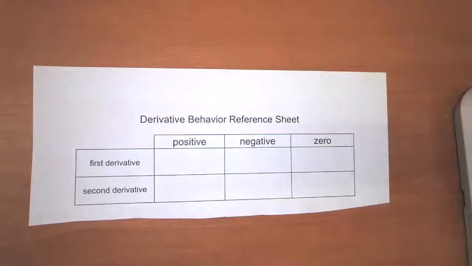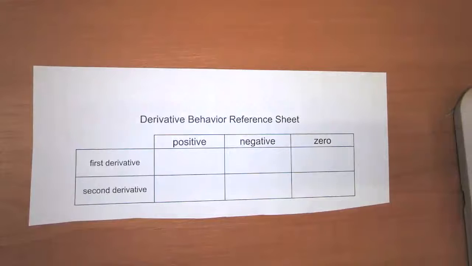So here is a form that I will link in Schoology so that you can have your own copy of it. It's a simple form, you can just make it yourself from a sheet of paper. And I recommend that you have this filled out and either tape it up on your wall or have it in a really accessible place in your notebook, because this is going to help us to solve problems for the next couple units.